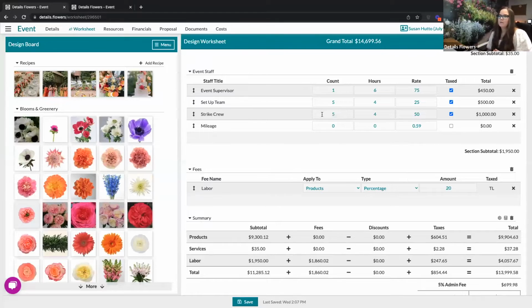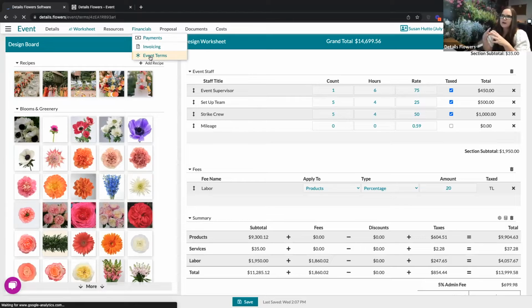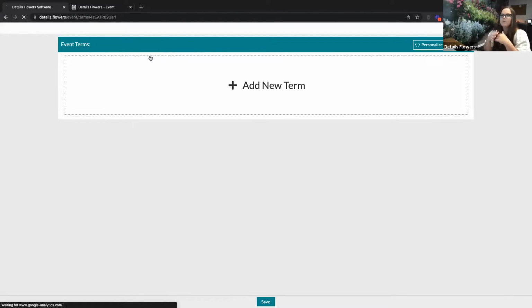Next, going back to my other event here, we're going to go over into the financials drop down, and we're going to go to event terms. So with each one of your events in Details, it's going to automatically populate whatever you have set as your default contract terms. And what do I mean by the default contract terms?